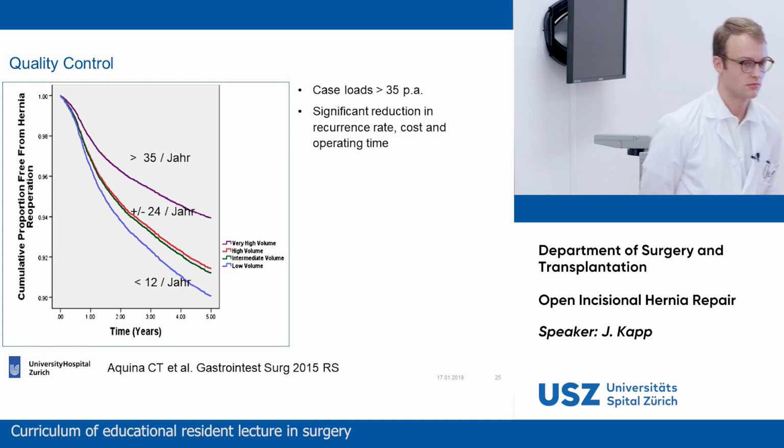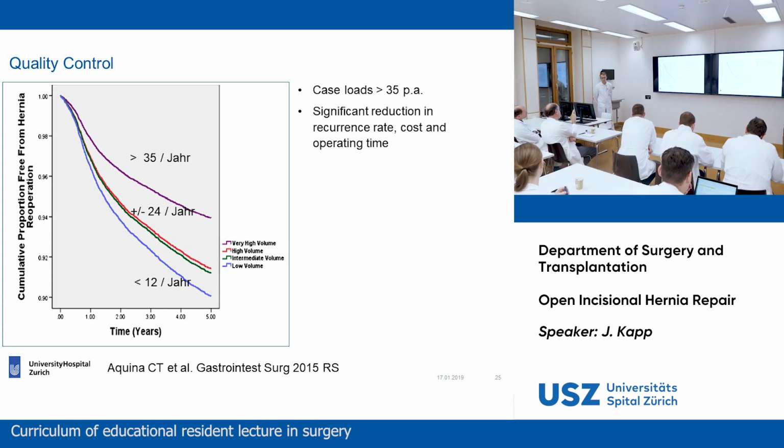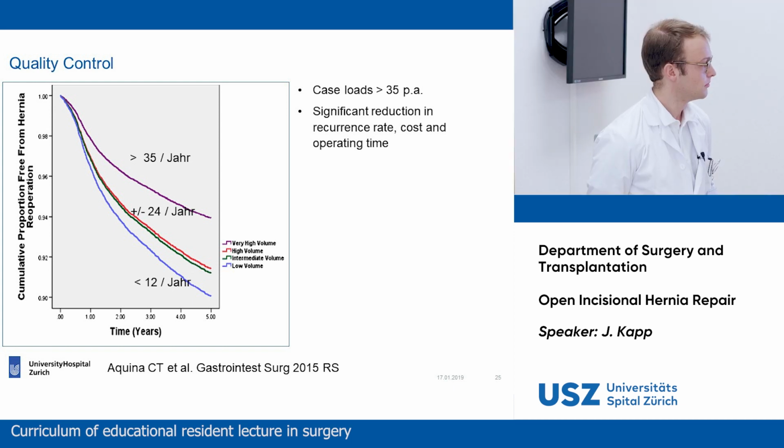I mean, you are showing this interesting study with more than 35 cases. I'm not sure there are many who do more than 35 such cases, unless in a specialized center; maybe it's a single-digit number in the world. Probably the reality is the lower part. What's the difference between doing 1 or 2 a year, which is probably what's going on for many general surgeons or us specialized surgeons, versus doing 5, versus doing 10, etc.? Is there any data that indicate the outcome? Of course, you need a multicentric study and maybe smaller hospitals. Do we know?